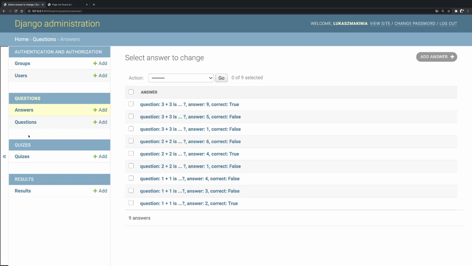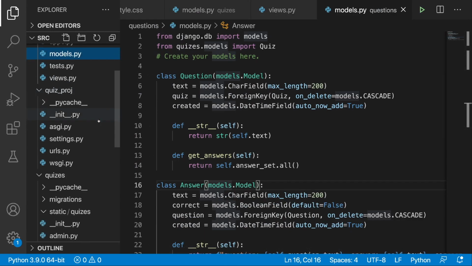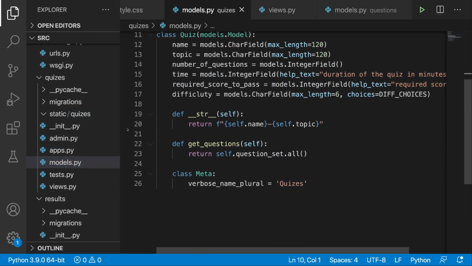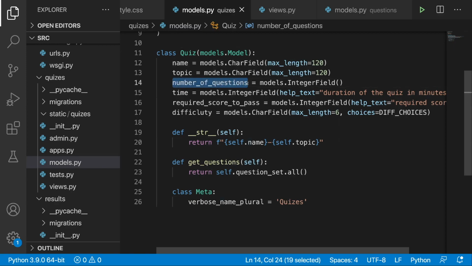Okay, to be sure that we will display only 3 questions, what I'm going to do for now as a temporary solution is to go to our code editor, and we need to find not questions but quizzes. Let's jump to models.py, and over here we are getting all the questions related to a particular quiz. And then we have the number of questions field over here.